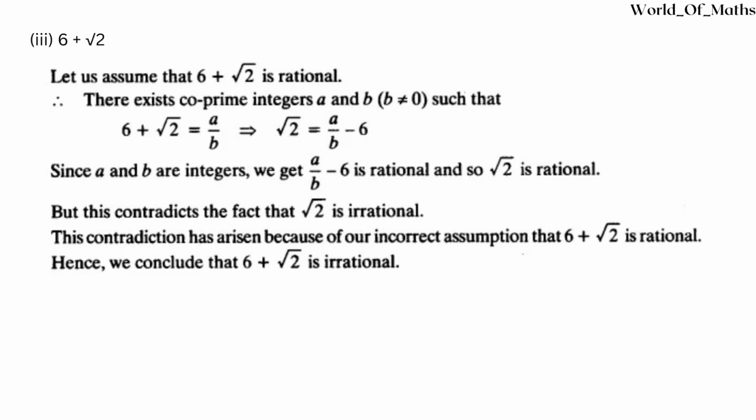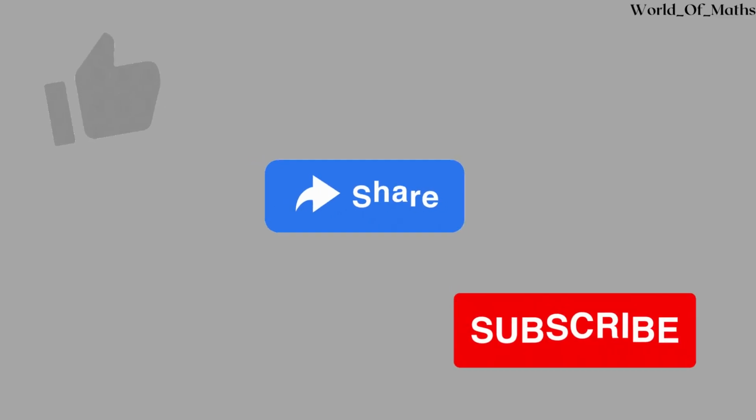All these are similar questions where we have already proved that square root of 2, square root of 3, square root of 5 are irrational numbers. And applying the same approach with any other numbers added to the roots, we can say it is also an irrational number. I hope you are clear with the concepts of the irrationality of numbers.